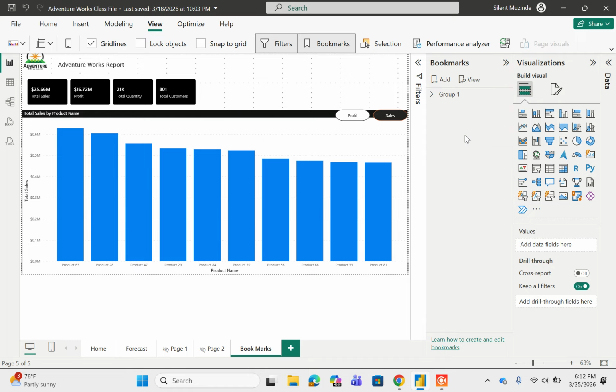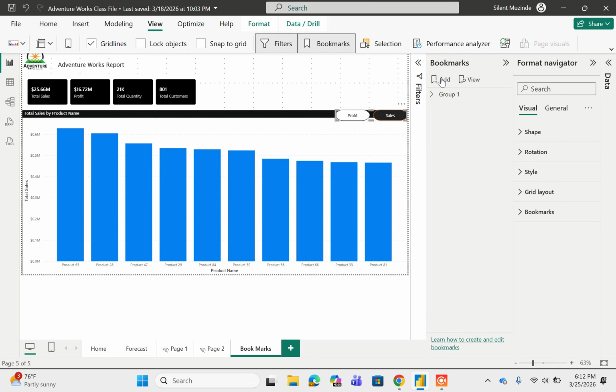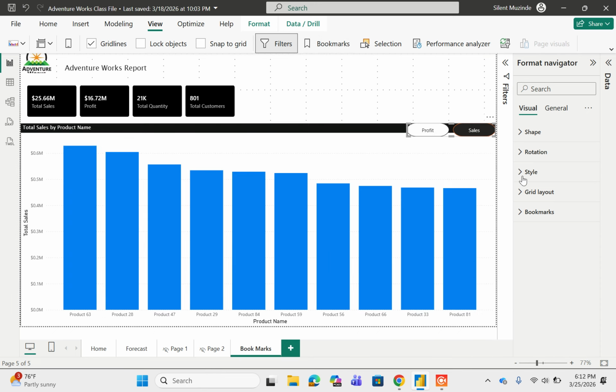Then you select group, right? Here, that is group one, right? And then when you come over here, let me unselect this. On bookmarks there, you can select which bookmarks to show and which bookmarks not to show. And here we have group one. You can say I need to show group one bookmarks in case you have many bookmarks, right? This is what we have.